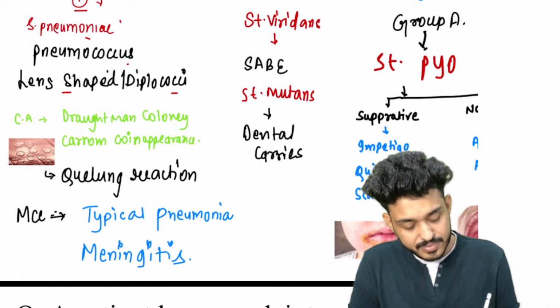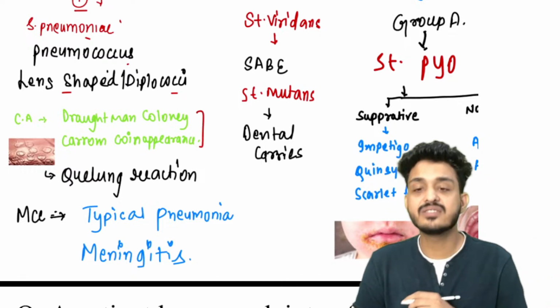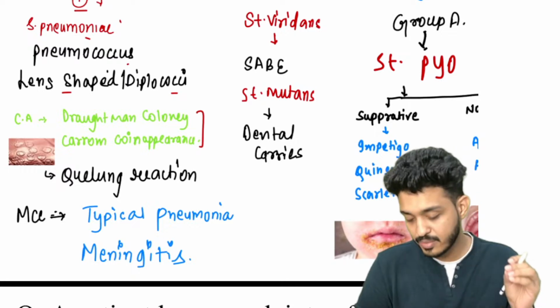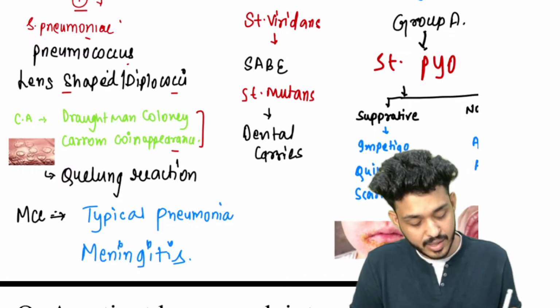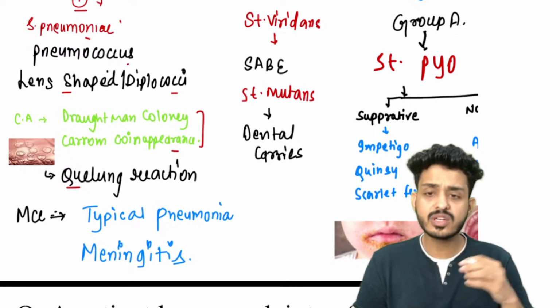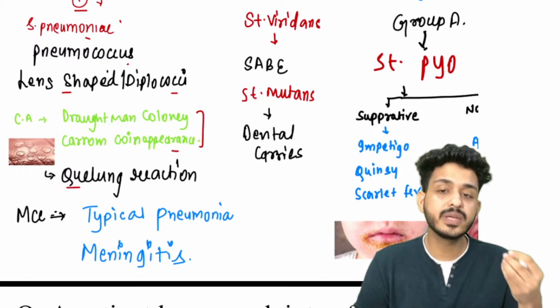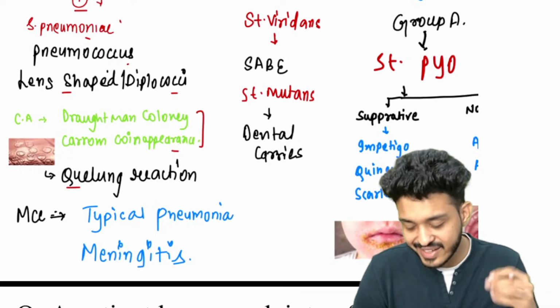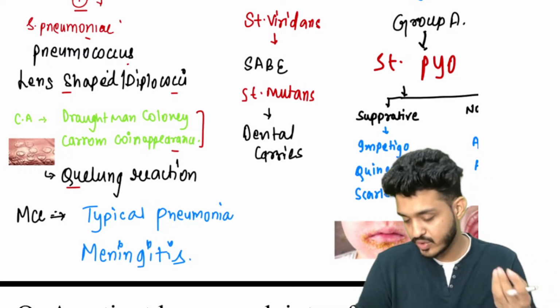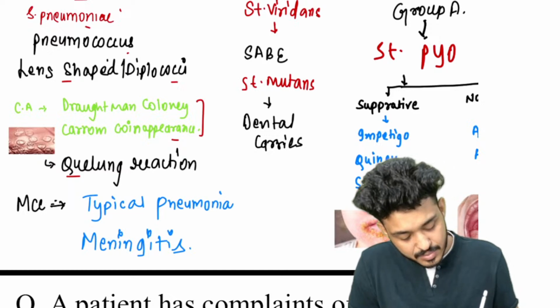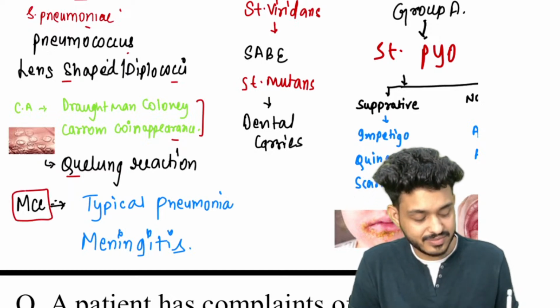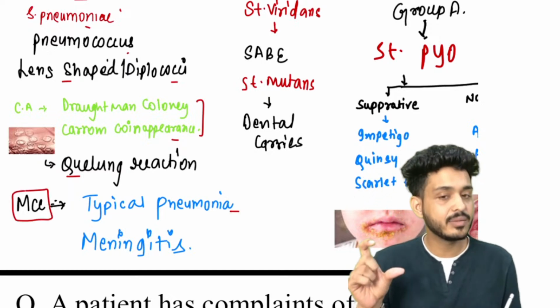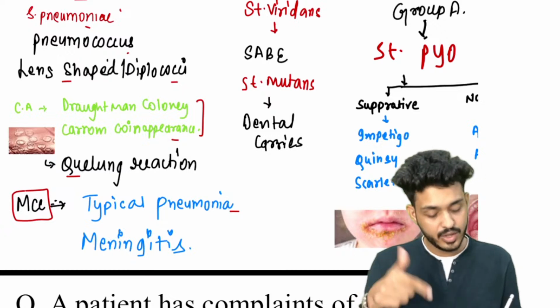Okay, on chocolate agar you will be finding a specific appearance that is known as Draughtsman colony and Quellung reaction. Pneumococcus is a capsulated bacteria that would be giving you a reaction that is known as the Quellung reaction. Macfadyean कहाँ पर मिलती है? Macfadyean reaction, where do you find? And it is the most common cause for 2 things. First is typical pneumonia. Typical pneumonia, the most common cause will be pneumococcus.